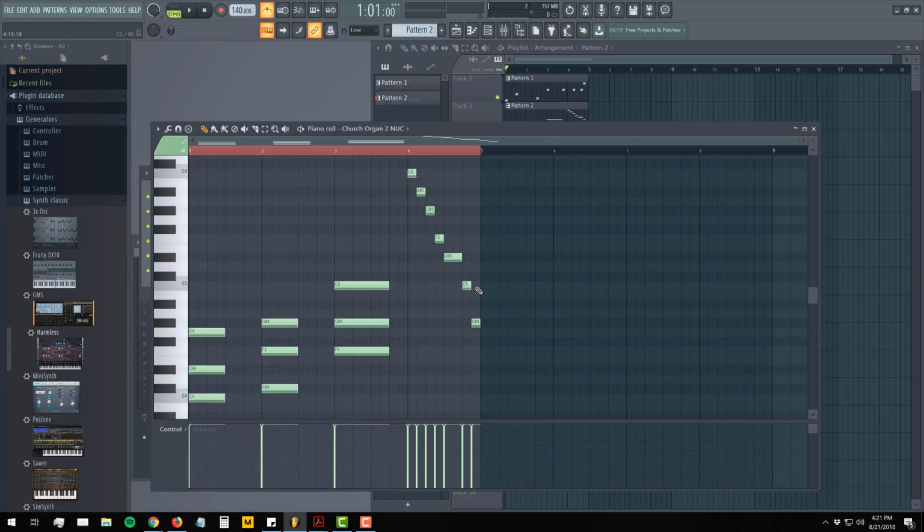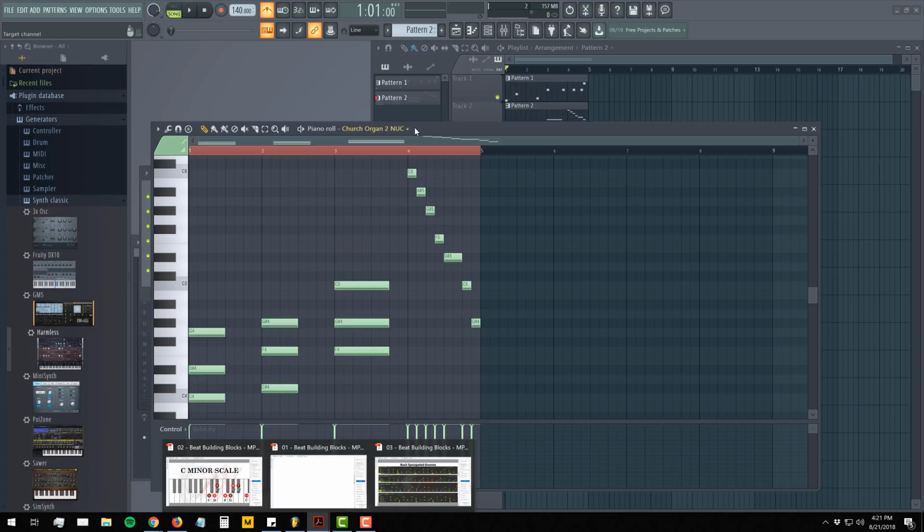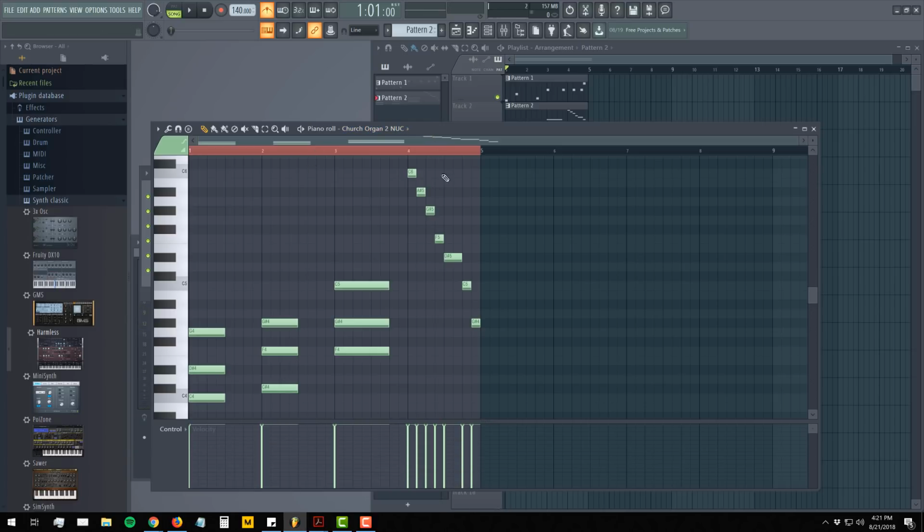Alright, so we're back, and what I did was I added some more chords and notes. This D flat minor chord, I changed it to a major chord because I thought it sounded a bit better. You can use the cheat sheets to figure out the major chord as well, but I basically just moved that middle note up 1 to go from a minor to a major. And at the end of the section, I added a little bit of a rundown, so this is how it sounds now.